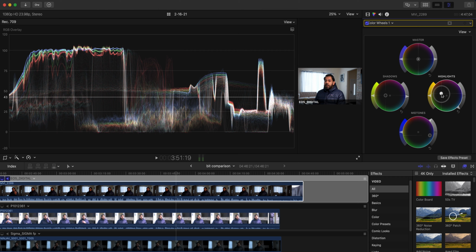So what I do is usually just go from the highlights, start with the highlights. Actually, before I go there, I look here at the mid-tone. This is the range of the highlights. This is the range of the mid-tone. This is the range of the shadows. You want, first of all, to fix your range.